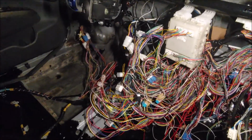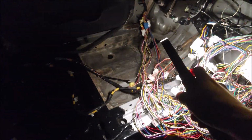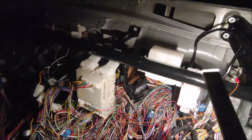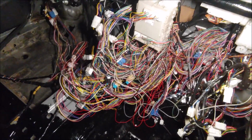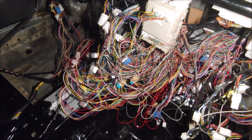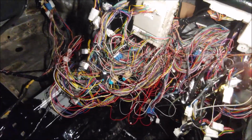And here we are looking at the inside of my car. Now, I still have to paint this floorboard, but I just have to weld a piece and then paint it, and that should be done. But as you can see here, I've installed the beam as well as the junction boxes and the fuse box. The only thing is I still have to, well, as you can see, clean up all of this mess right here. But it's not that big of a deal.